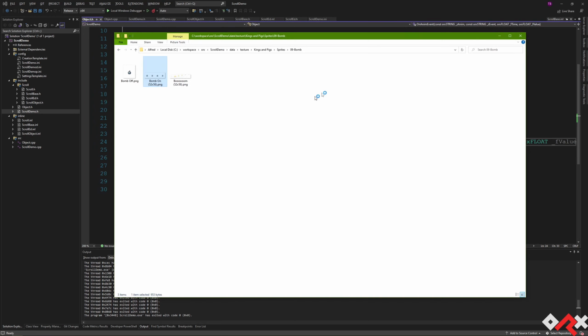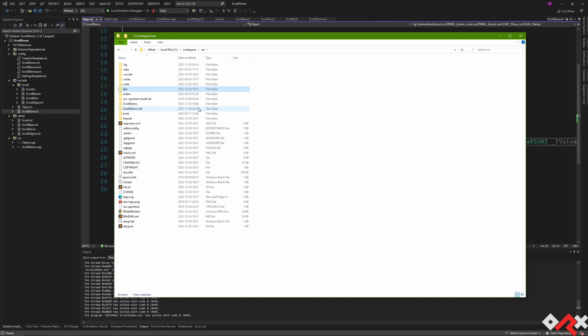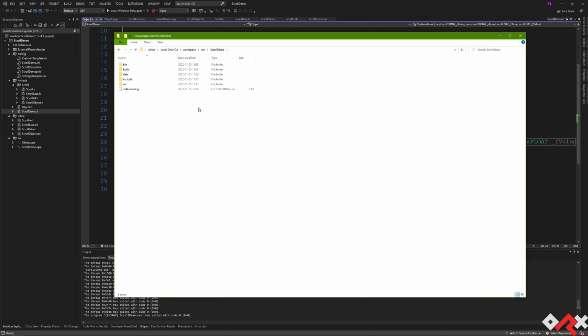So we go here, we're going to go to the source, so include, the object is going to become character, and the source. Of course, you can write it from scratch, just that, again, as I said, I'm lazy. And I'm going to regenerate the solution so that it appears in Visual Studio. For this, all I have to do is go back to the build and just run premake.